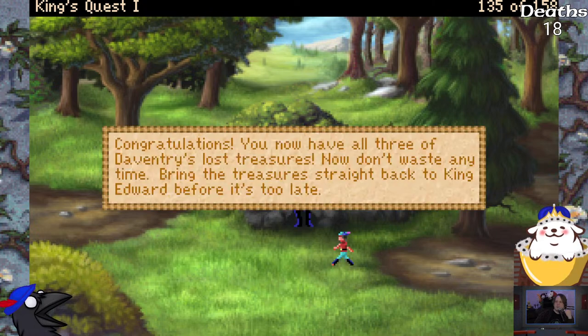You now have all three of Daventry's lost treasures. Now, don't waste any time. Bring the treasure straight back to King Edward before it's too late.